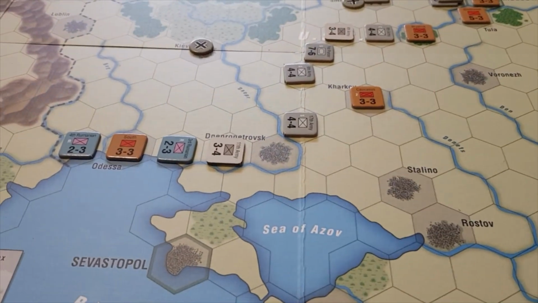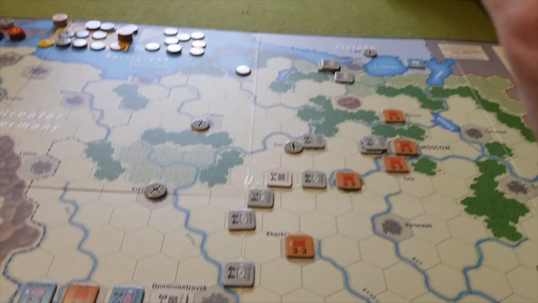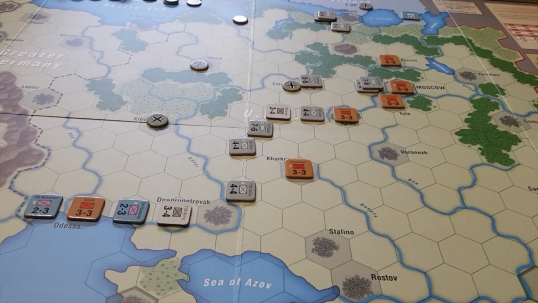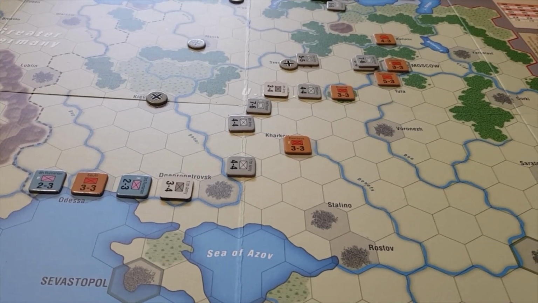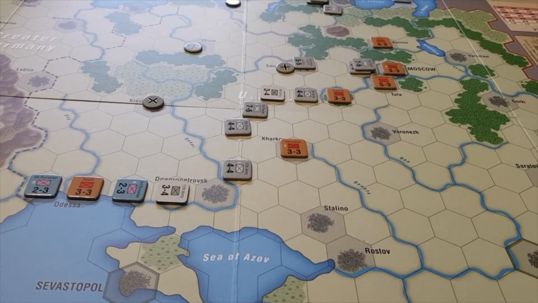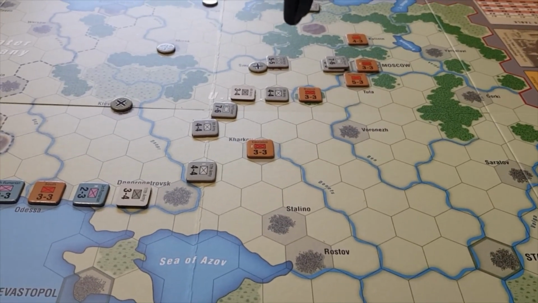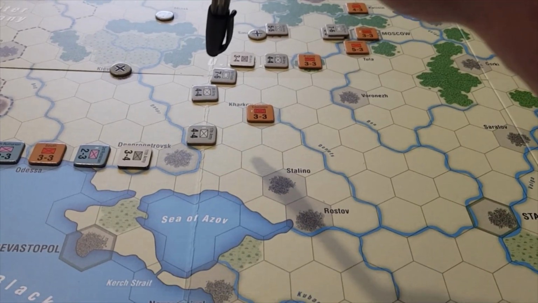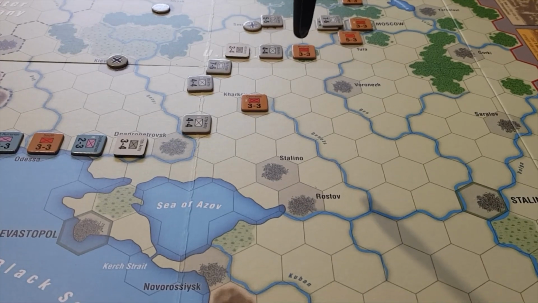There were no Soviet counterblows anywhere on the entire campaign, because the Soviet player did not have any cards, which is, of course, a significant position to be in, having no cards. And so the Germans down south are looking at the possibility.